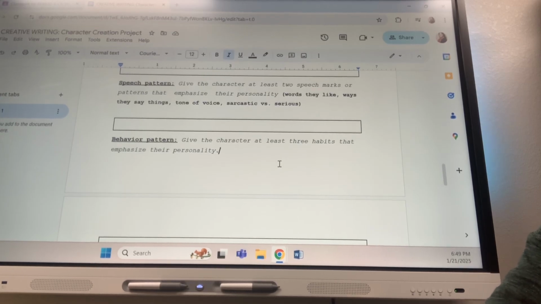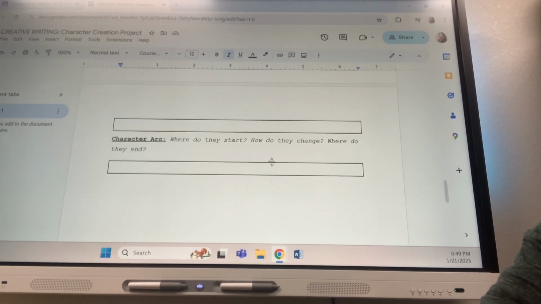Maybe they tap their feet when they're kind of nervous. Maybe they always enter a room and every time they do a little ballerina dance. I don't know. It's your character. You get to choose because you're the author. Okay. Finally, at the end, where my cursor is blinking, you have a question that says character arc.